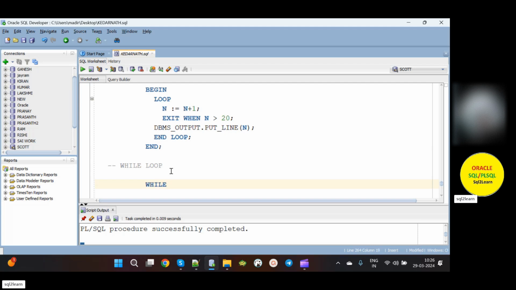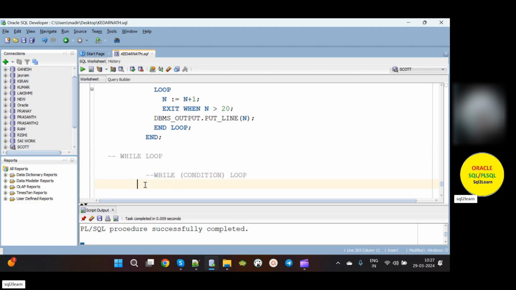In while, first we will check the condition, then only we will allow into the loop. That is the speciality of while loop. In while loop, we first check the condition and then pass the transaction to the loop. So this is the syntax of while loop.